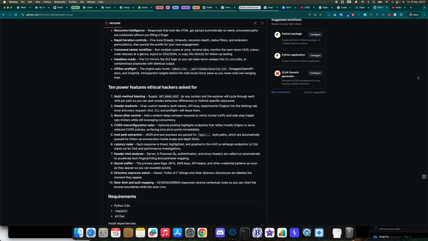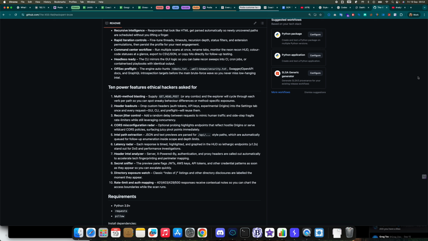Basically, if we look too much like a bot, we might get flagged and blocked, right? A lot of you guys have been asking this: if I attack the same target from the same location, don't I look too much like a bot when I get banned? We put jitter control in there. Basically, it puts a little random delay between each request based on the parameters in the jitter control.